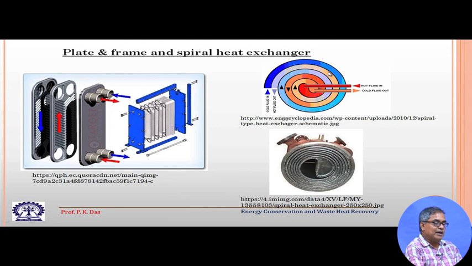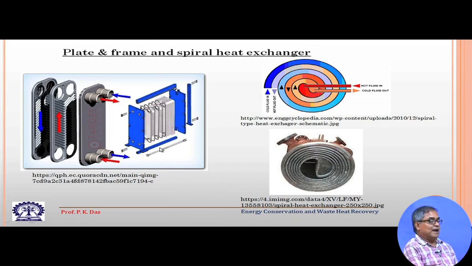So, this is a very typical arrangement, very close contact between the two streams, and a good amount of heat exchange is possible. So, this is one of the devices which can have a potential application in waste heat recovery, because we need a compact heat exchanger and, within a small volume, for a given small delta T, that is the temperature difference between the heat exchange fluids, we want a high rate of heat transfer. That is possible only when there is close contact between the two fluids, and spiral plate heat exchanger gives one such design. The physical construction of the spiral plate heat exchanger will be clear from the photograph below.